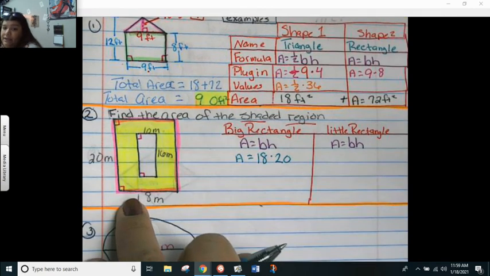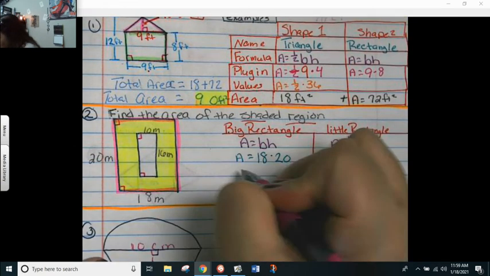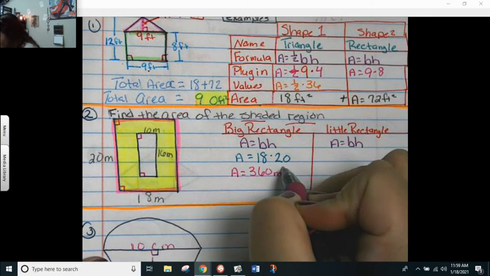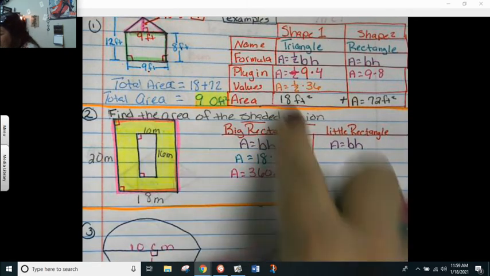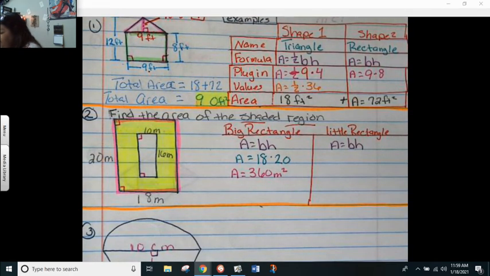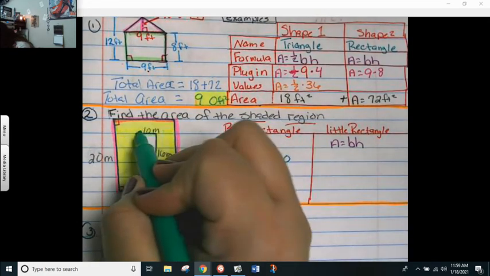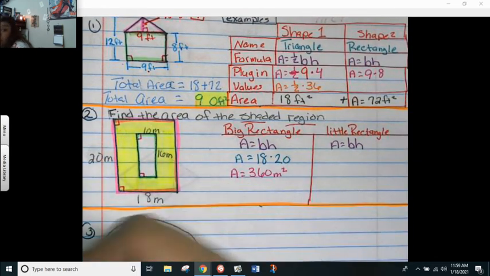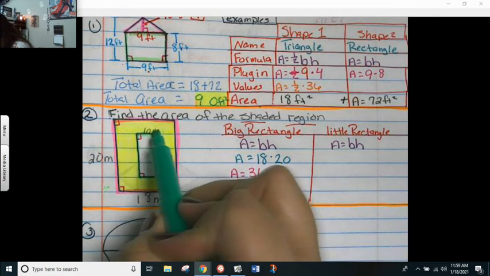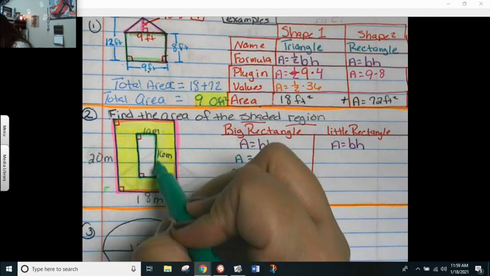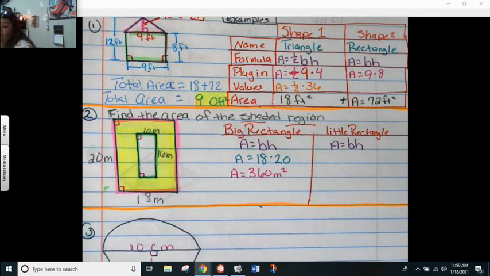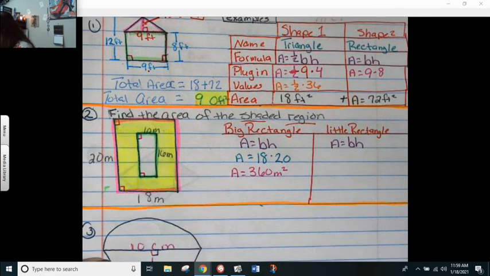So now I'm going to go ahead and do the math. Let's do the values. 20 times 18 is 360 meters squared. Awesome, I found the area. Now let's go on to the little rectangle. Now make him green. I always like to highlight the shapes I'm talking about because those are the numbers I'm going to deal with. As I outlined this in green, I hit a 10 and I touched a 16. Those are the two numbers I'm using. I'm not touching the 20, I'm not touching the 18.